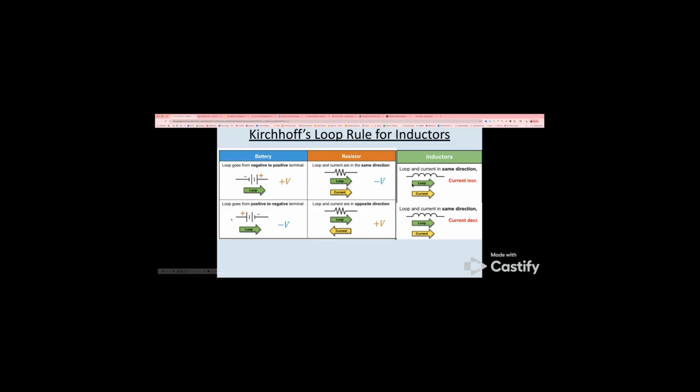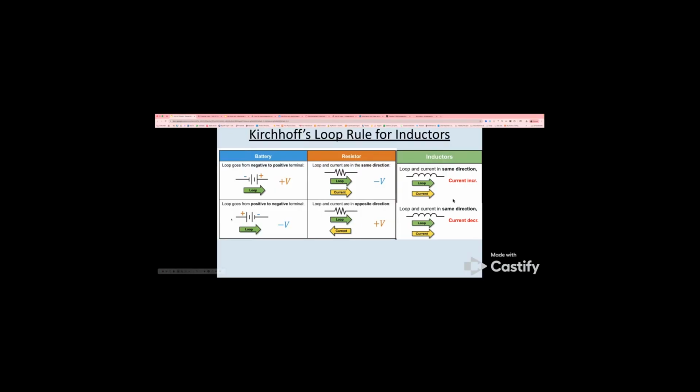In this scenario, I want you to notice we have both the loop and the current going in the same direction. Yes, it is possible for them to go opposite directions, but I want you to try to avoid that at all costs for inductors because it causes you to have to memorize more equations and scenarios. So prioritize loop and current in the same direction for inductors. And if that causes the current to go the opposite direction of your loop in a resistor, then at least you know how to do that pretty easily.